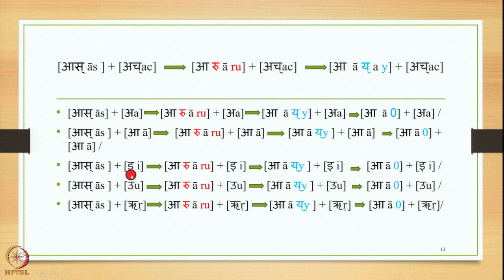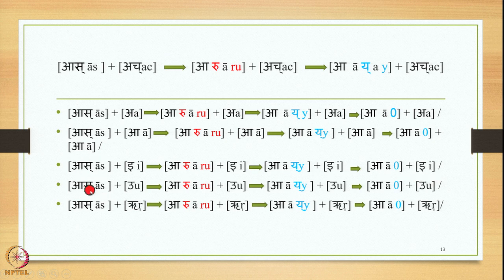Similarly, as plus e is the input, and then aru plus e is the next derived state, then I plus e is the next derived state. Ru is derived by sasajusho ruhu, ya is substituting ru by bhobhagovho apurvasya yoshi, and then lopashakalyasya applies, and this ya gets optionally deleted. So we have a0e optionally.